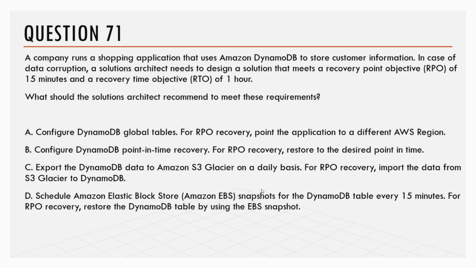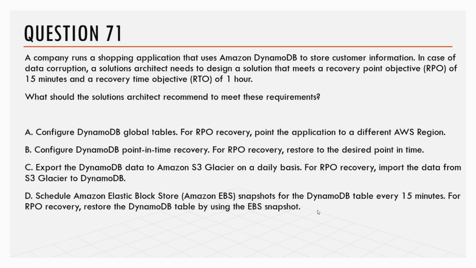It says a company runs a shopping application that uses Amazon DynamoDB to store customer information. In case of data corruption, a solution architect needs to design a solution that meets a recovery point objective of 15 minutes and a recovery time objective of 1 hour. What should a solution architect recommend to meet these requirements?